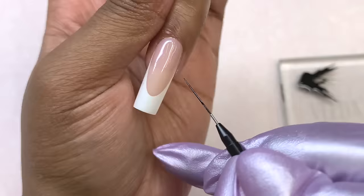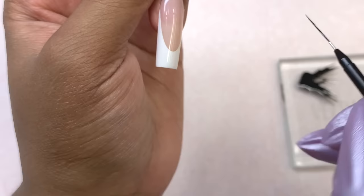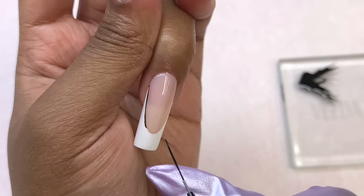So make sure that you wipe away that tacky layer from the builder gel and then go in with your designs, unless you plan to just cure right away. But I didn't want to keep putting my hand in the light, so I just did them all at once. And before I cure them, of course, I will go back to my middle finger, wipe it off, and reapply it.